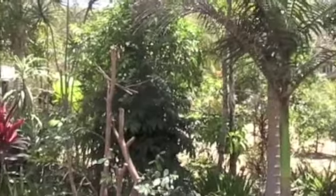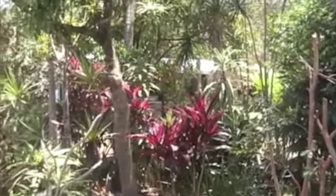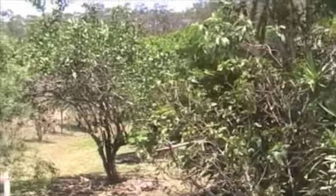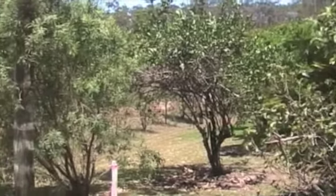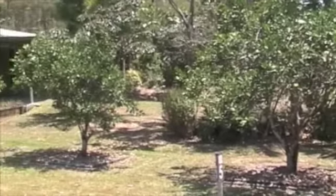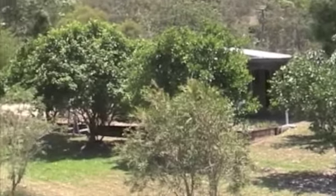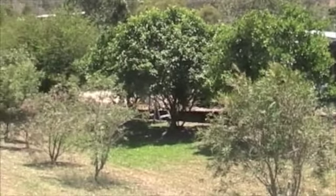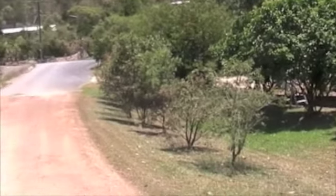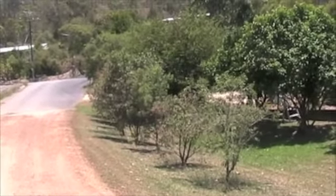Just out on our neighbour's driveway now, just looking through the little rainforest type area up towards the house. Now that's the avenue of citrus coming up there. What we have here is a lime first, and then there's a navel orange, and there's a mandarin and a guava, and at the far end I've got my Valencia orange, and then these are native trees that they've planted down the border here. Give us a bit of privacy, I suppose.